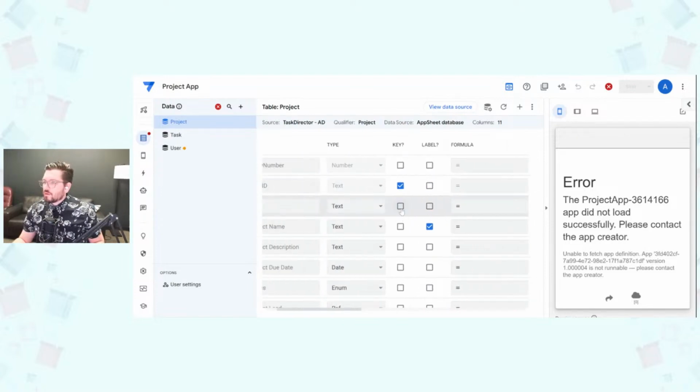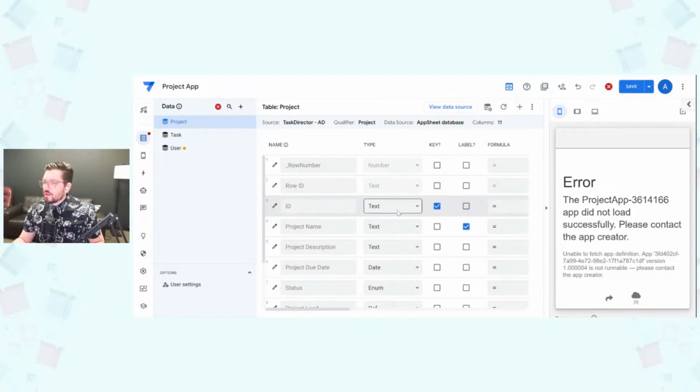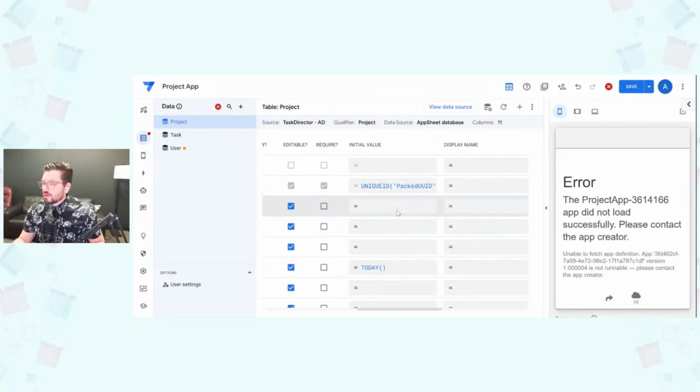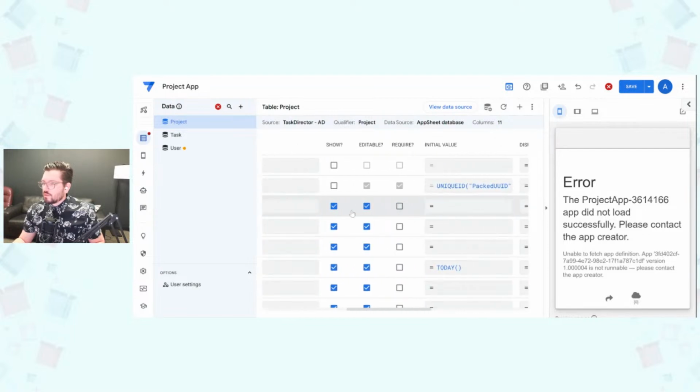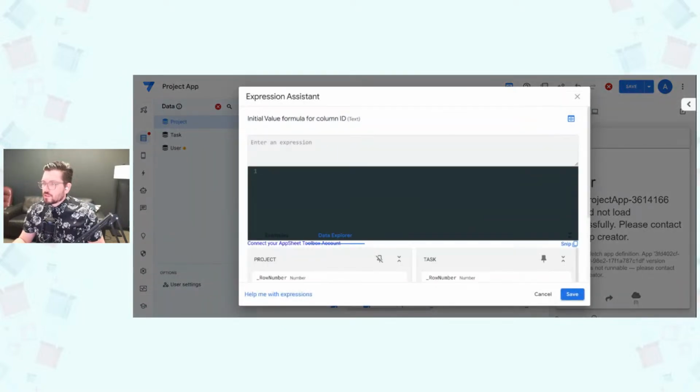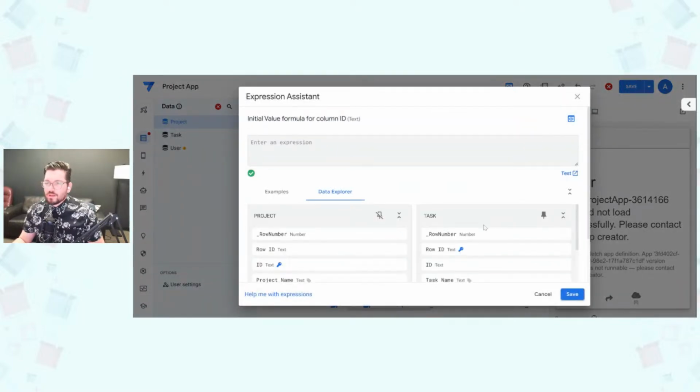We have our ID column should be there for that one, not the row ID. So let's see if we can clean some of this stuff up here. And yeah, as you can see, Alexander, I'm taking out the AppSheet toolbox just by clicking this little icon here, so I can get the AppSheet editor version of it.